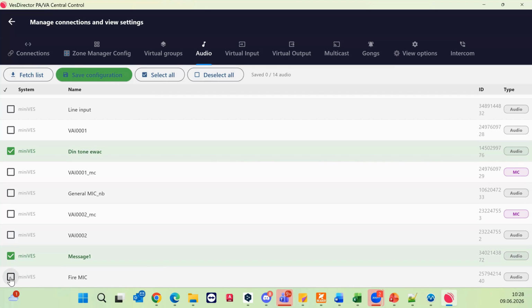So you are able to activate, for example, a fire microphone or desktop microphone in the system from the VESdirector.